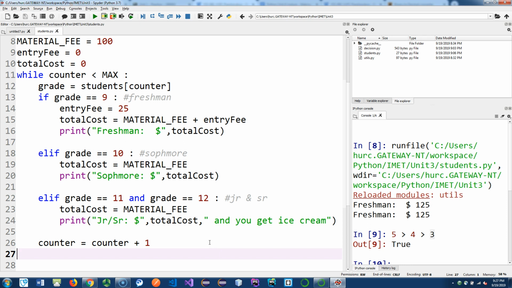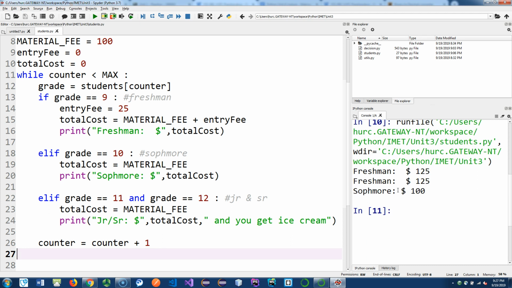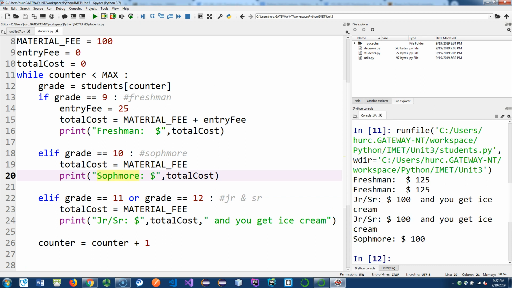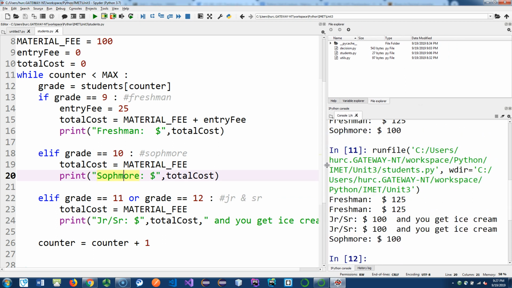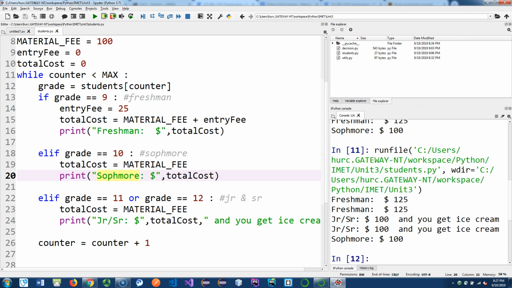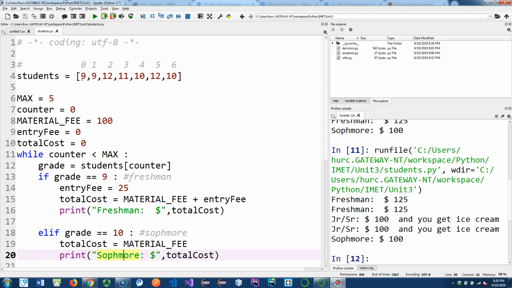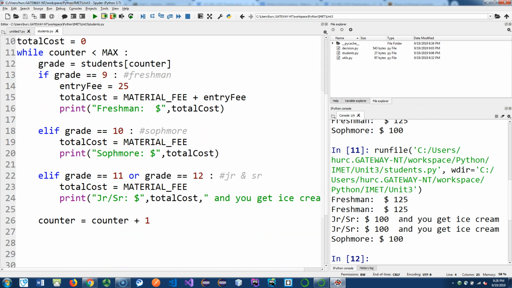So there's the code for that. Let's see if this works. And if we're running now, we'll get, oh, this can't be "and", sorry, it won't work, it has to be "or". So here we go, we have 2 freshmen, 2 junior, senior, and 1 sophomore. Is it true? 2 freshmen, 2 junior, senior, and 1 sophomore. Okay?